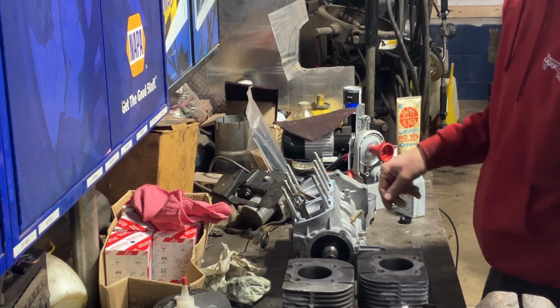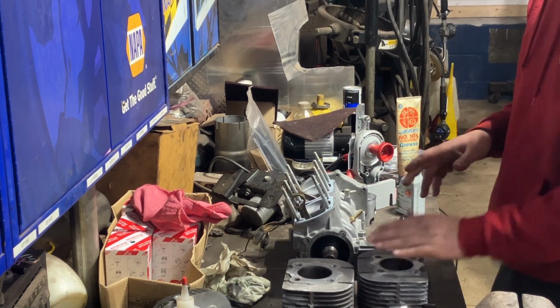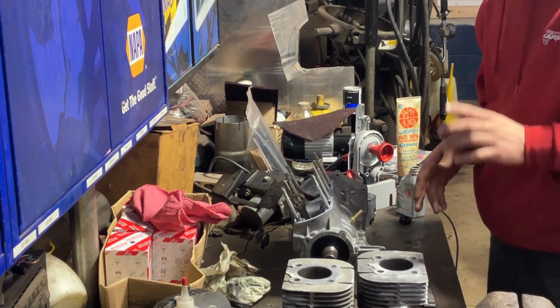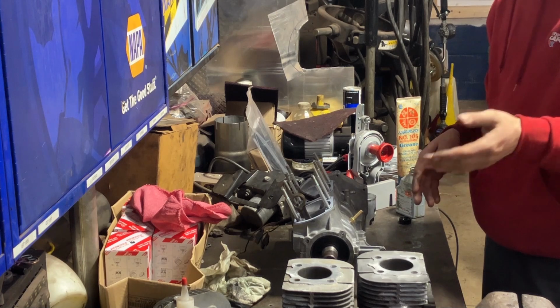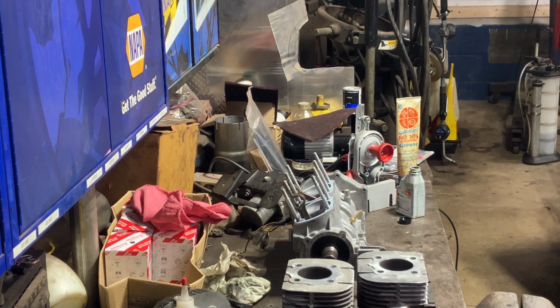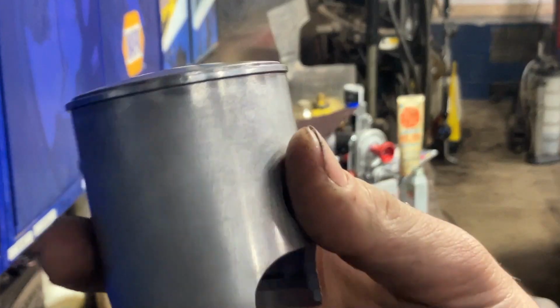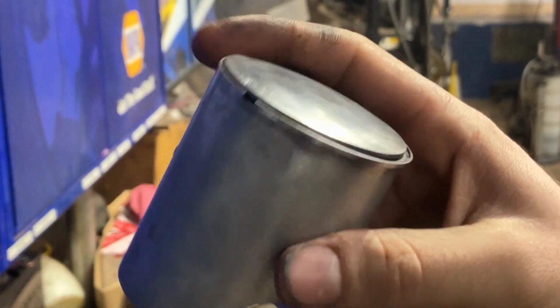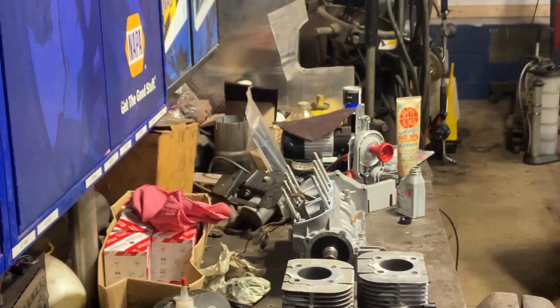Just a Vertex kit. We honed the cylinders, those turned out okay. The old $25 O'Reilly's hone. Got them all cleaned up, all the gasket surfaces. We just got to oil everything up. Pistons we got all cleaned up, I'll show you guys those. So those are looking good. These are stock, 60 millimeter bore, OEM pistons.